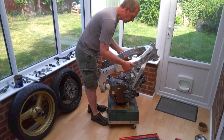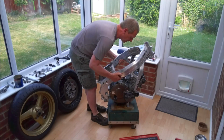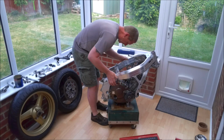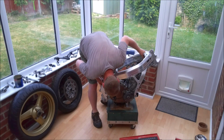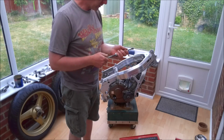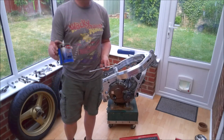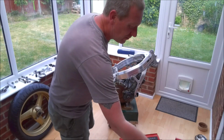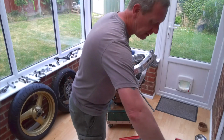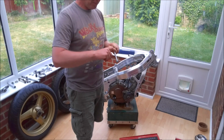Now, let's see if in true Haynes fashion, reassembly is indeed the reverse of disassembly. Cool, well that's sort of got it in place. So, I'm going to start with the top rear engine mount because that's the easiest one to get in. It's always the way that once you've got one mount in, the rest tend to follow a bit easier. I've also got a bit of LM grease here, and I'm just going to put a very light coating on the bolts themselves, just to help resist the corrosion and make disassembly easier in the future. Very thin skim. Don't go blathering it on.